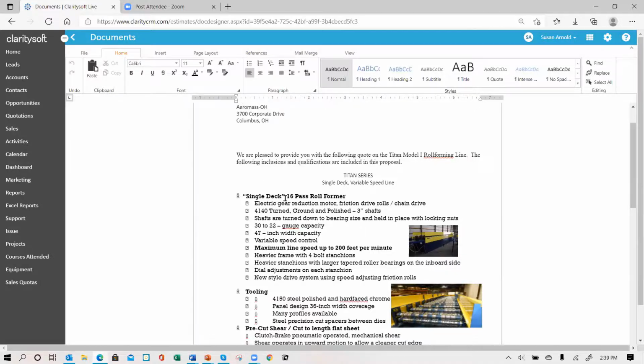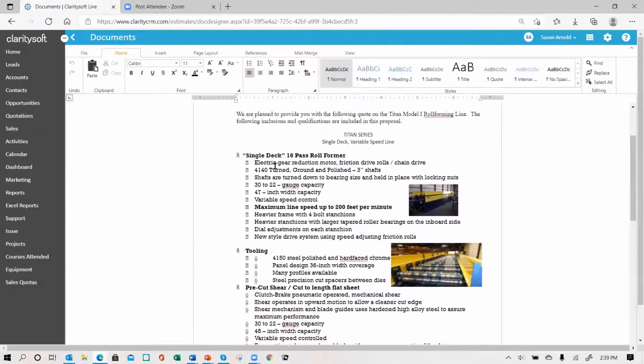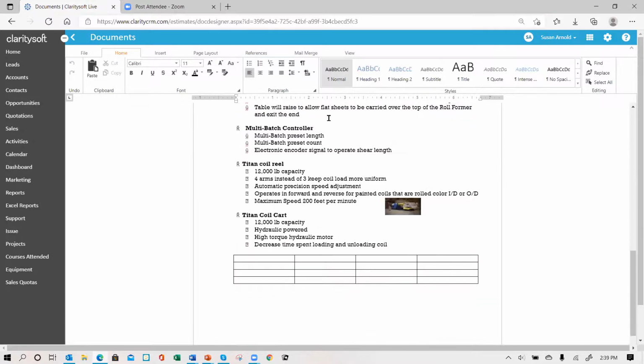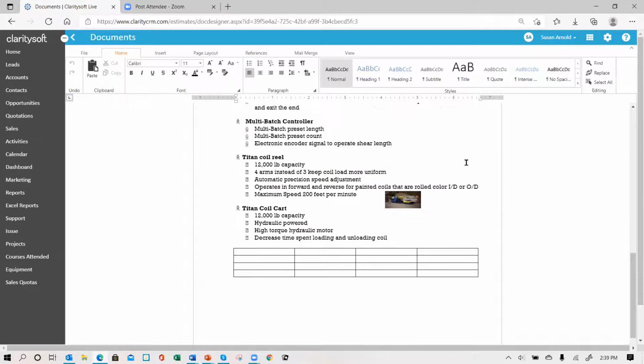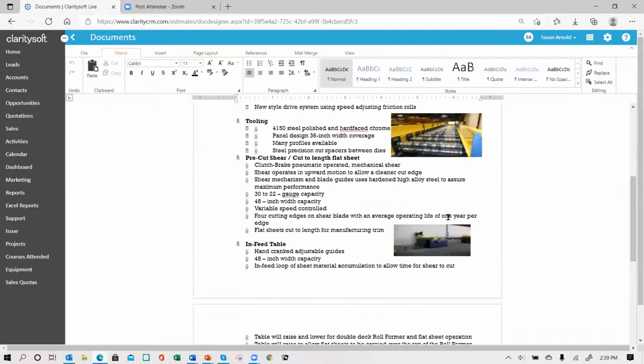But the reason I wanted to show you this one is to show you that you can create all the text on your product. You can put pictures in, all that sort of thing. Now, as I said before, you can't put product items from the products and services tab. So what you would have to do is create a little table in here that would be your pricing table. So this would be for instances where you're just putting in a few lines of pricing, not 50 line items. You don't want to have to do that. You'd use the quote templates. But it just gives you an idea.